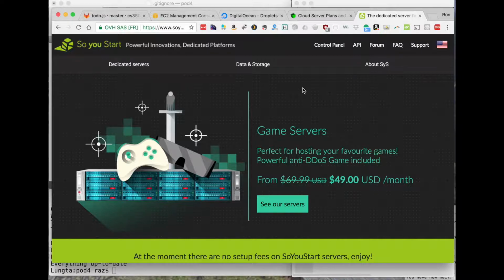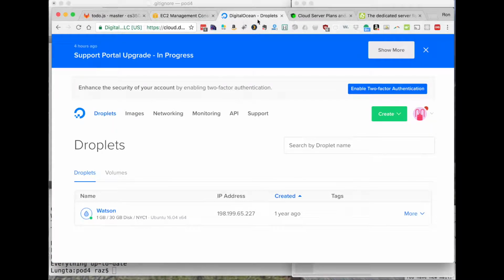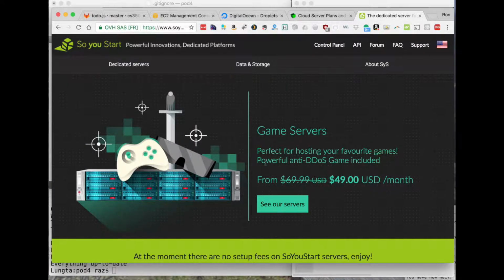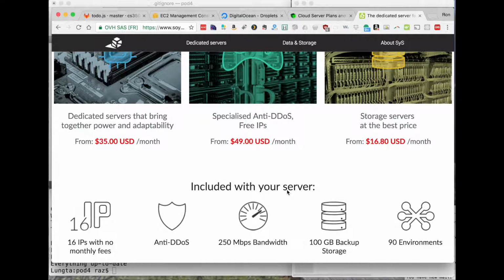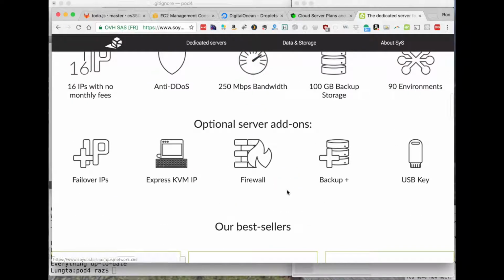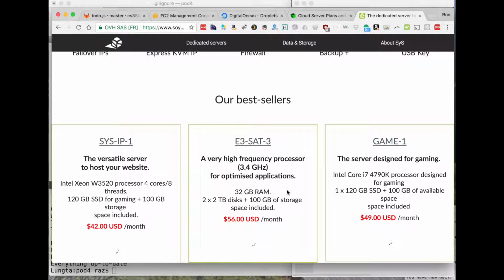For a while I used this service when I wanted to mess around with various things and I needed a more powerful machine, I just got a real server. In all these other cases, when you get an EC2 instance or a DigitalOcean, it's running a virtual machine on a physical system that's running virtual machines for lots of people. With this one, you get a dedicated server, so you can certainly do much more work. You can get 32 gigs or something of memory, and it's a fairly good system. And here we go, I guess is what you get: 4 cores, 8 threads, 120 gig SSD. So it's looking pretty good at $42 a month.